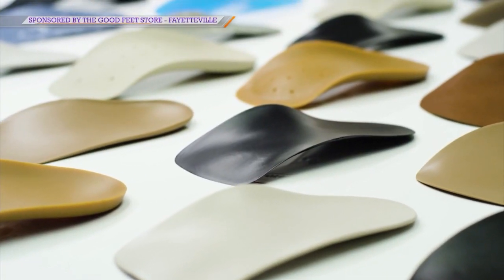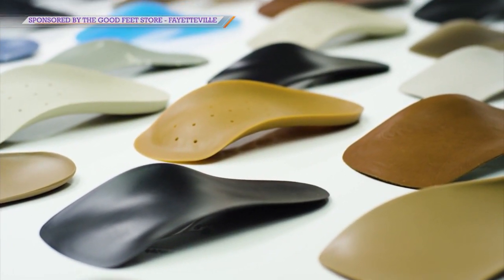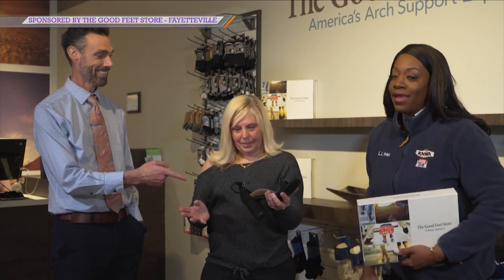And then your Relaxer is designed to relax the foot and relax the body. Can I have a relaxer for my heels right now? You can — the Maintainer and Strengthener will all fit in there too. And as I switch shoes, I can take those out and put them in my sandals? Yes, we'll give you some little Velcro tabs and they'll just Velcro from shoe to shoe. What a surprise — I didn't know those were Velcroed in there!